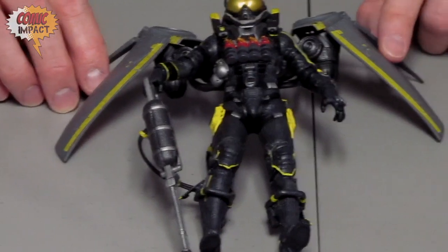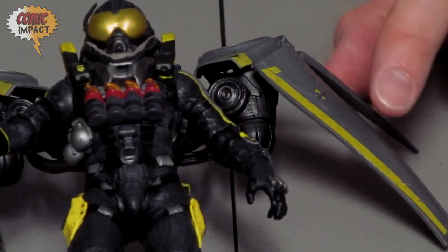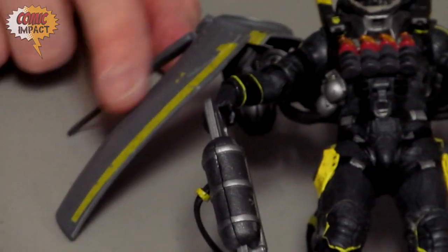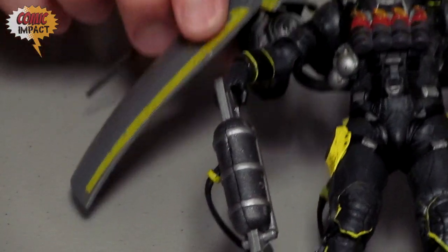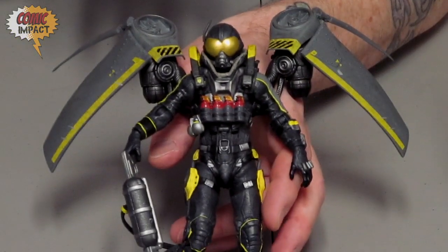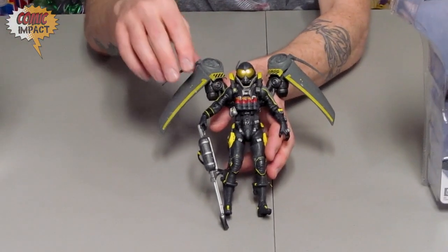So right here you can see some scuff marks on the wings to show some damage, where he's obviously banged into things or had some scuffles with Batman, maybe caught a couple batterings to the wings, and you can see that they took the paint off and there's the silver underneath. And again, on this side there's some damage and some scuff marks, some little scratches into the paint job. I'll lift them up right here and you can see, again, some damage marks. I like that they do that, because especially in the video game, if you do get a chance to actually look at him while you're trying to fight him or before you fight him, you'll notice there's a lot of damage and scuff marks all over his outfit and uniform.